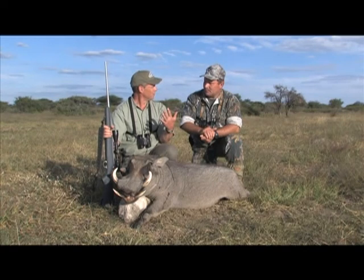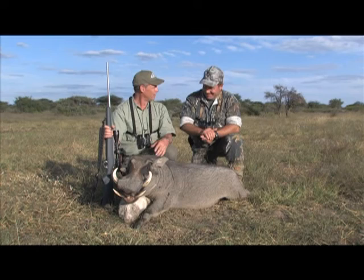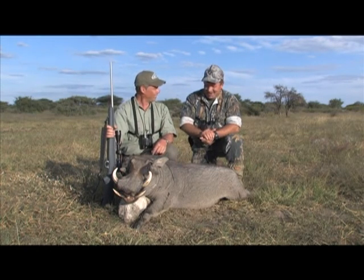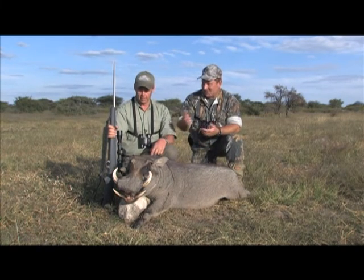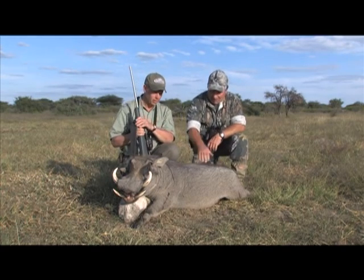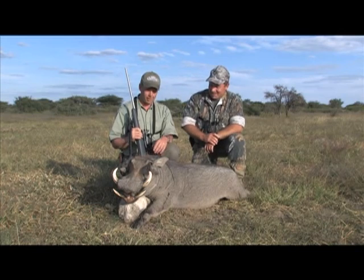We snuck into this spot, and there were two gemsbok and a hartebeest and about 15 or 16 warthogs. And we snuck in perfectly, got in the blind, and nobody knew we were here. No. It worked out. This old guy coming in, you immediately see when they're coming in, like I said to you, he's a shooter. Yeah. He was the biggest boar coming in that day anyway, a nice old hog. And you put him down. It was good to put him down. Yeah, well, I was happy with that.